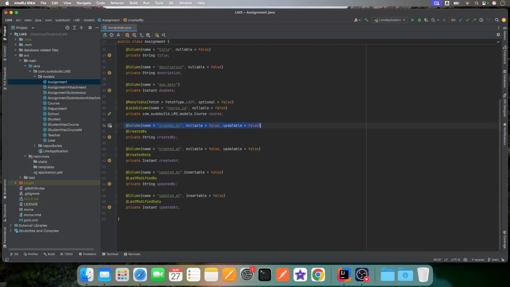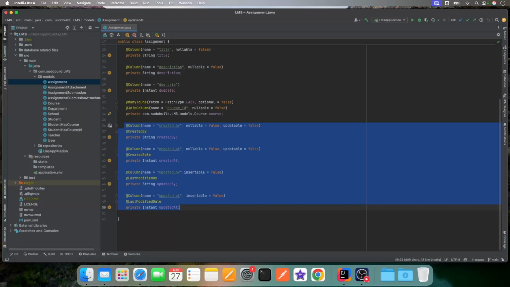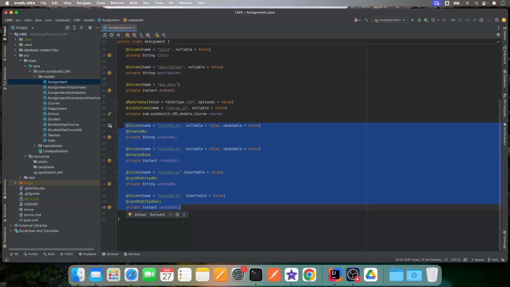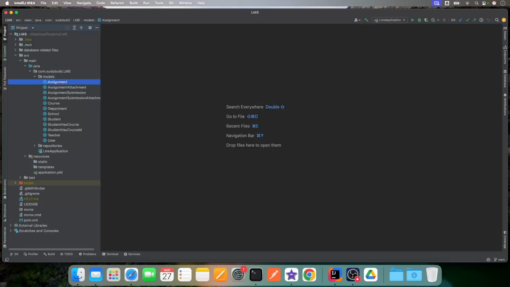As you can remember, we added these fields to all models. These fields are going to be used to track the changes on the record. Thanks to the JPA auditing feature, we can know who created the record and when. Also, if the record was updated, we can know who updated it and when. Yes, let's implement it now.